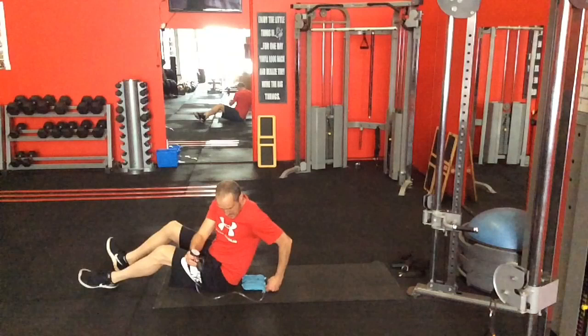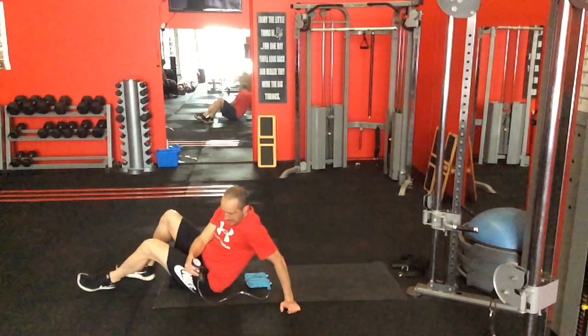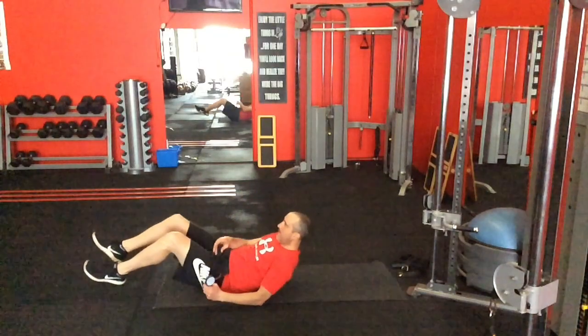Firstly, I'm using a blood pressure cuff here, which as you can see is on the ground there. Most people don't have access to one of these, and that's fine. You can easily use your hand under your back to replicate the same thing. What you don't want to do is have a flat back. You don't want to flatten your back dead flat on the floor, which is often taught in Pilates, that they call the imprint. You don't want to do that.